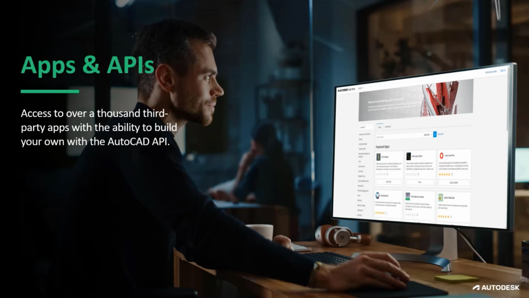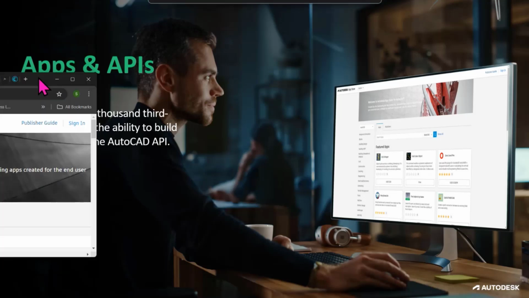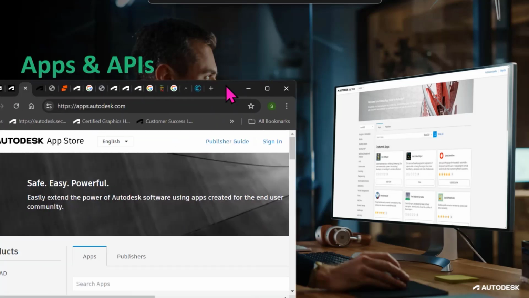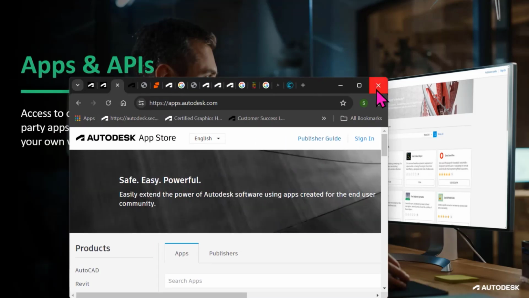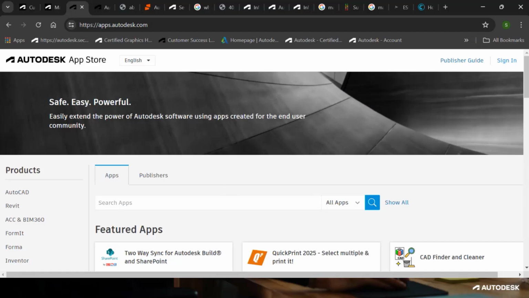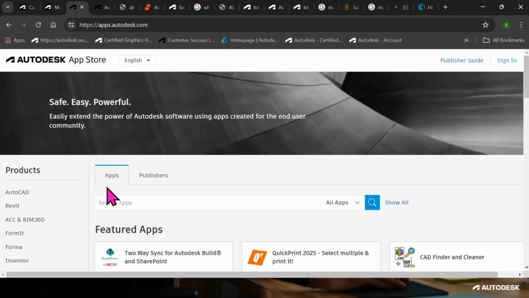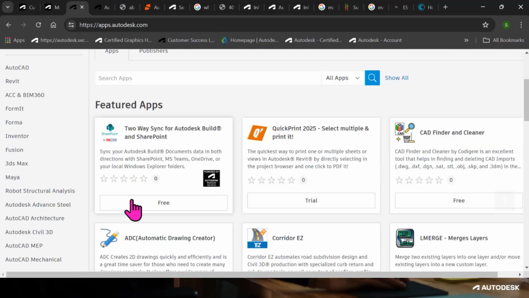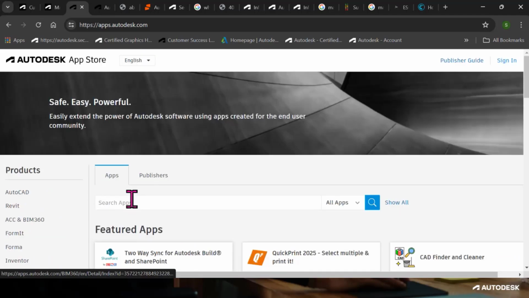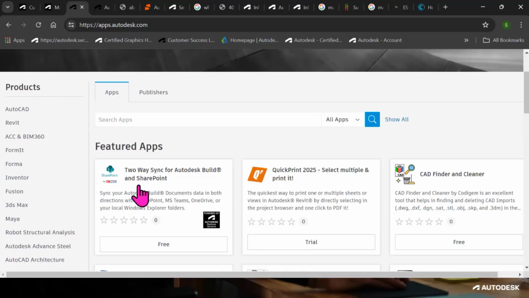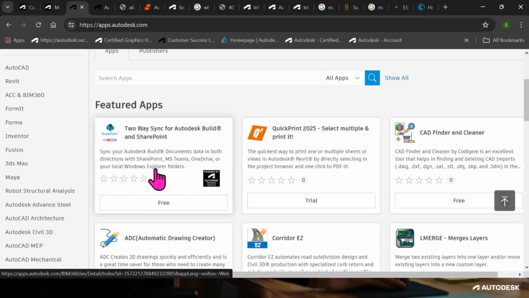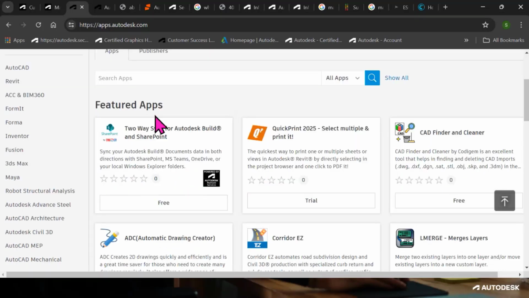Something like your Google Play Store, right? So you want to find something, you just go to your Google Play Store. Similar to here, where you can go to this so-called apps.autodesk.com. So we can just browse here. Let's say this is all the apps or plugins that have been created by all the users, and they post it here. Some of it is free, some of it of course you need to pay.